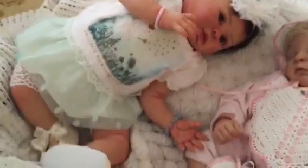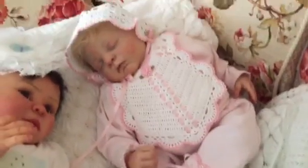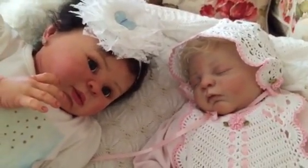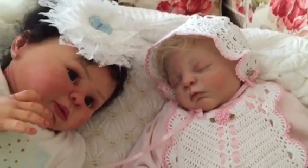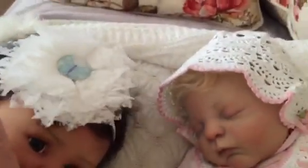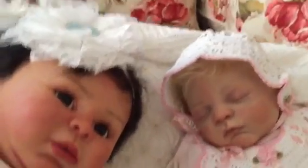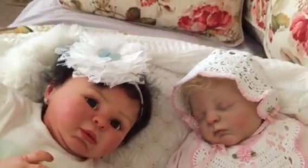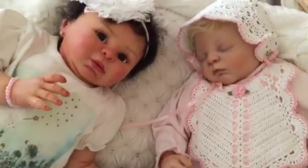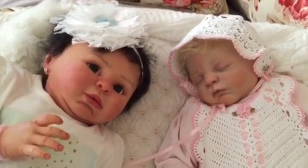So there's my Bella Star looking so pretty, and there is my Heidi Blue. Both girls are just starting to doze. I'm going to go now and get this uploaded and check out some more videos. I have some more girls I'll probably bring to you today, just to let you look at their outfits. I hope you don't get tired of that — I love seeing the babies in their outfits, and I hope you do too. From West Texas, where it's really hot here. God bless you. Bye bye.